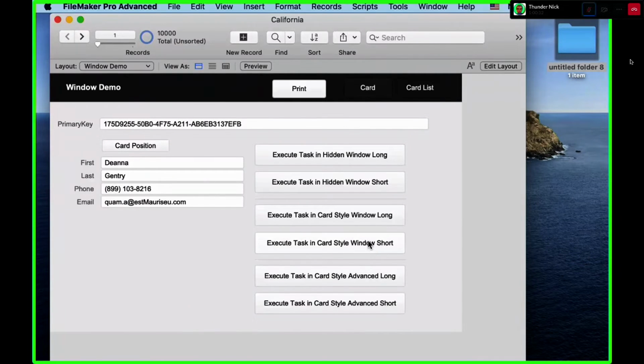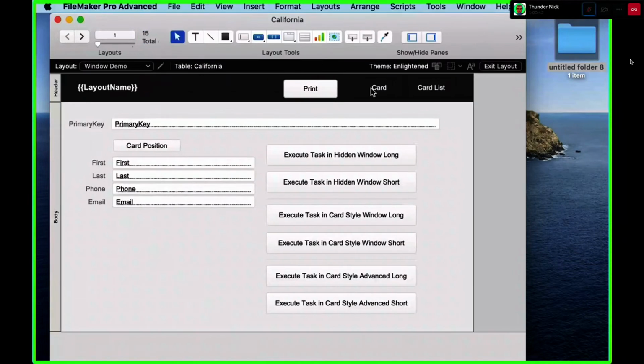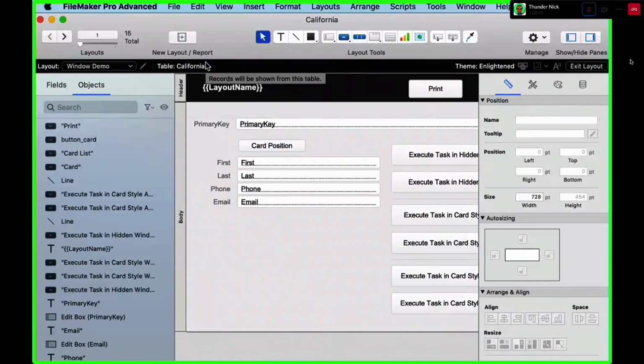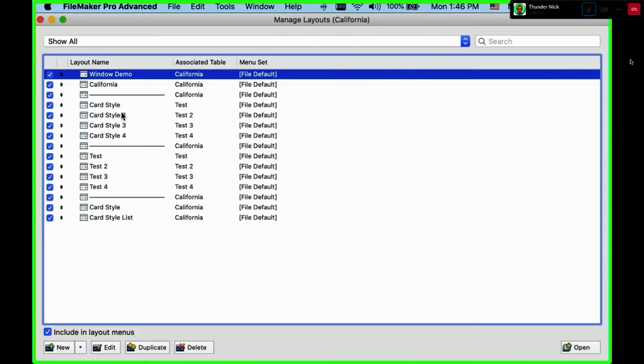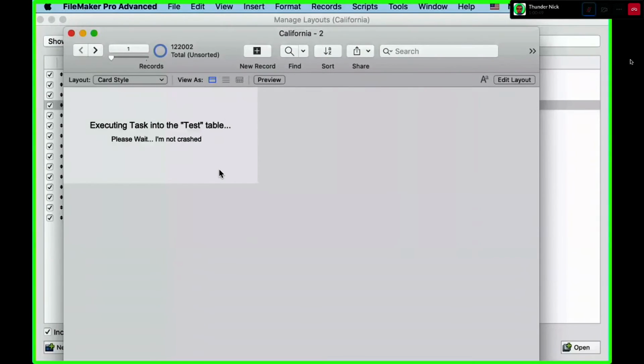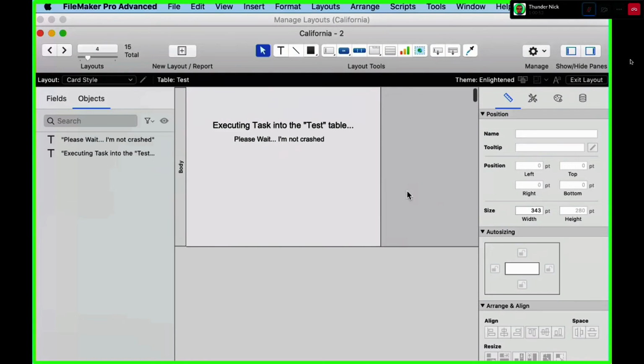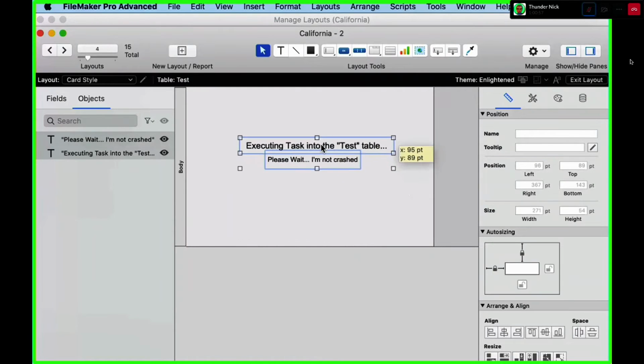So the card style window will help you: you don't have to worry about hiding anything, and you don't have to worry about positioning the window. The card style window is smart enough. Let's say the layout I'm using for the card style window is bigger now, because I want it bigger.